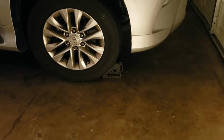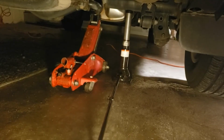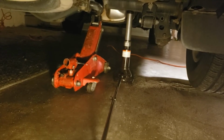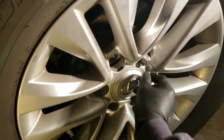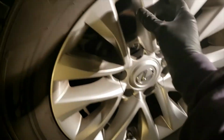Always practice safety before you start. Go ahead and chalk your front wheels. Next, go ahead and jack your vehicle up. I always use either a jack stand or a second jack as my safety or my backup. Next, go ahead and remove your lug nuts, and naturally take off your tire.